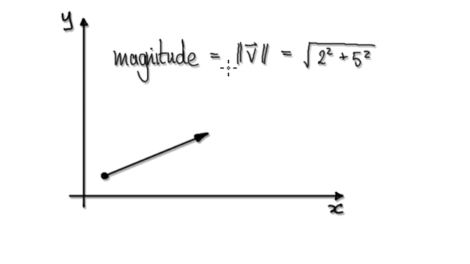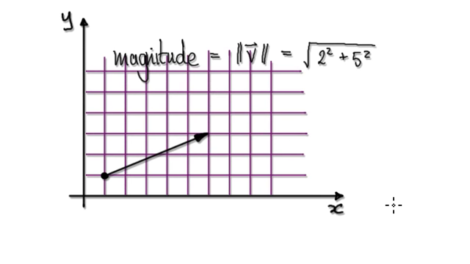And then we're going to be talking about the magnitude or the length of the vector. The length of the vector is the actual length or the magnitude. You would use Pythagoras to work out the length or the magnitude. So the magnitude of this would be you using Pythagoras. It's 2 up, 5 across.